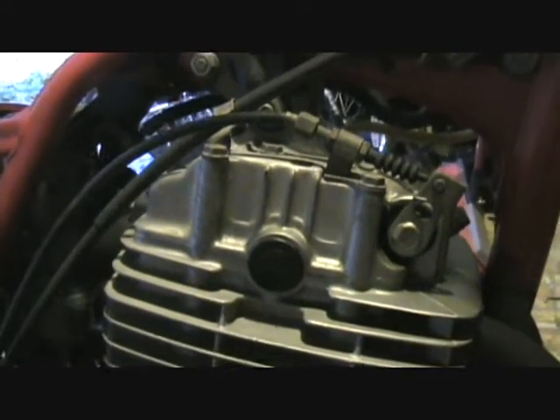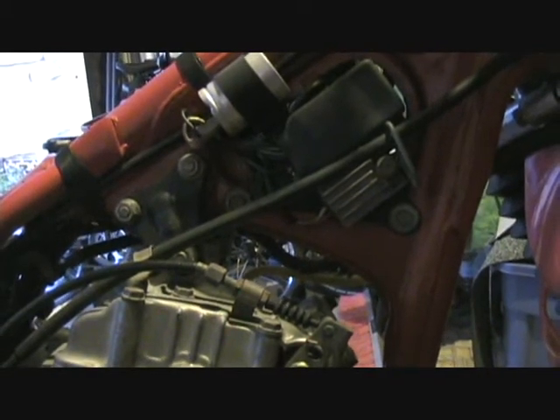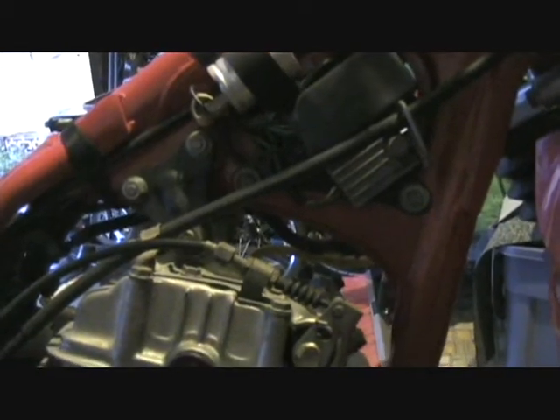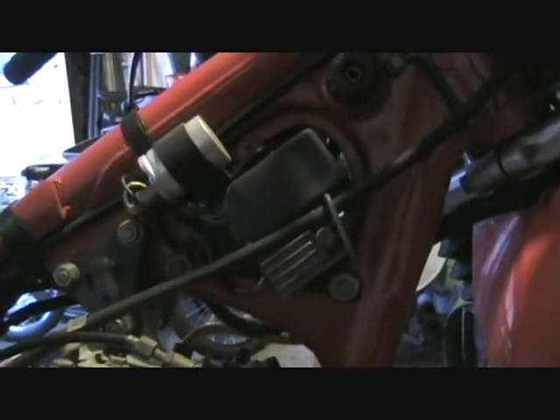I'm hoping this video has some instructional value. At least you're learning the basic components of an electronic ignition system, and if you've had this kind of problem before, let me know what caused it if you were ever able to figure it out. In this case this is just overkill — I'm just going to replace everything. Unfortunately I'm replacing everything with used parts, which came from Honda Canada, so if all this stuff came off a bike that had the same problem then I'm equally screwed but even more confused.